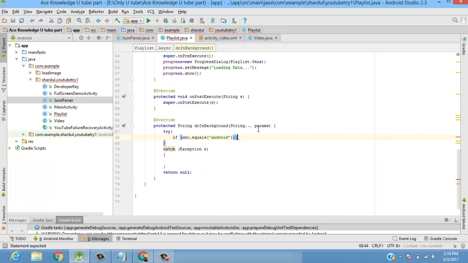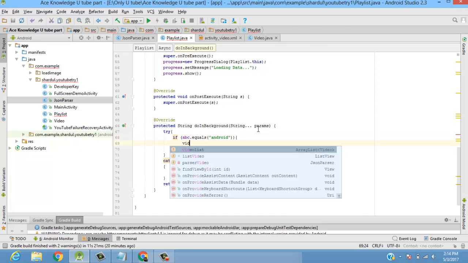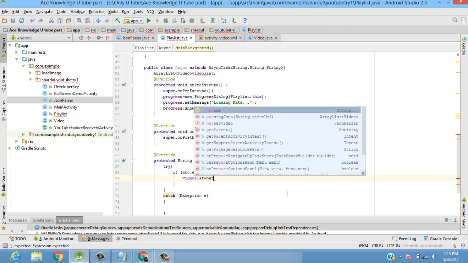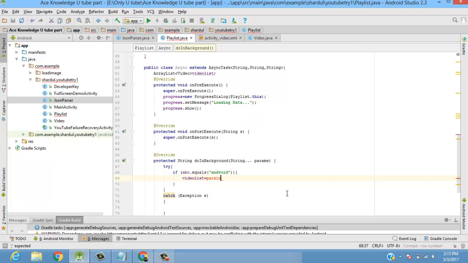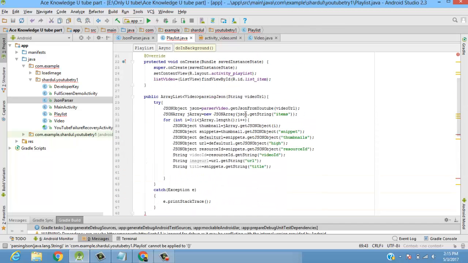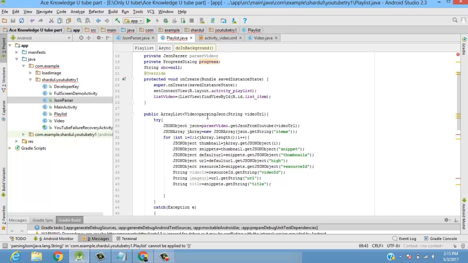And open curly braces, then it will say video list, which is nothing but our list of video, equal to, it will ask it to pass. So it will say video list is equal to passing JSON, which we have created over here, the video array list passing JSON.